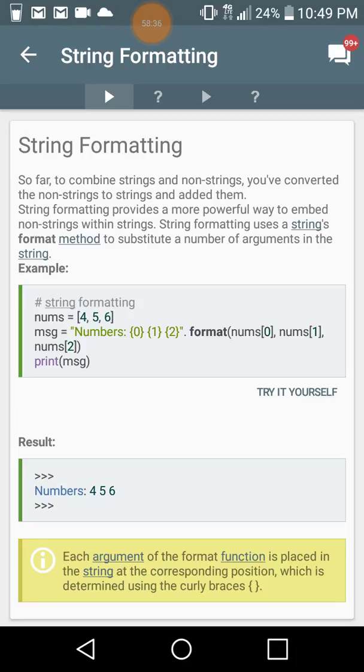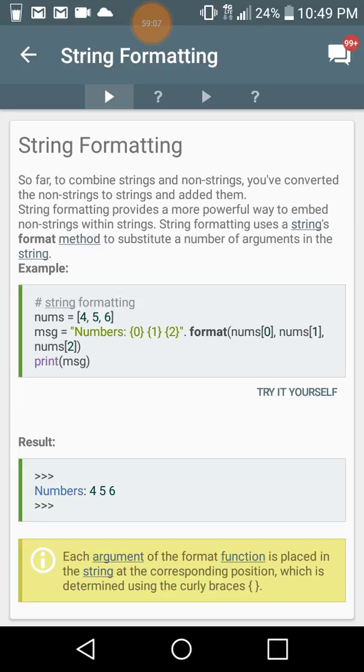So the output of msg, nums 0 is going to be formatted in that 0 placeholder. nums 1 is going to be formatted in that 1 placeholder, and nums 2 is going to be formatted in that 2 placeholder, okay? So when we have print parentheses msg, you see the word numbers followed by a colon, followed by a 4, a 5, and a 6.